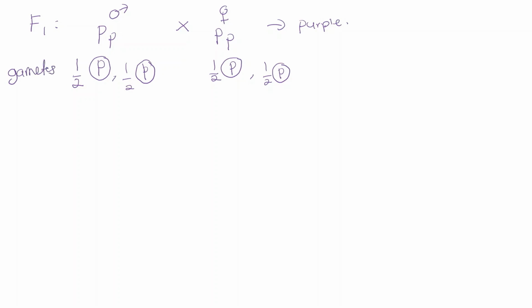Next, you need to draw a Punnett square. So you just draw a table like this. If this involves two different gametes for both individuals, you have to draw basically three rows. Okay, so the first row is for you to write the gametes for the male and the female parents.